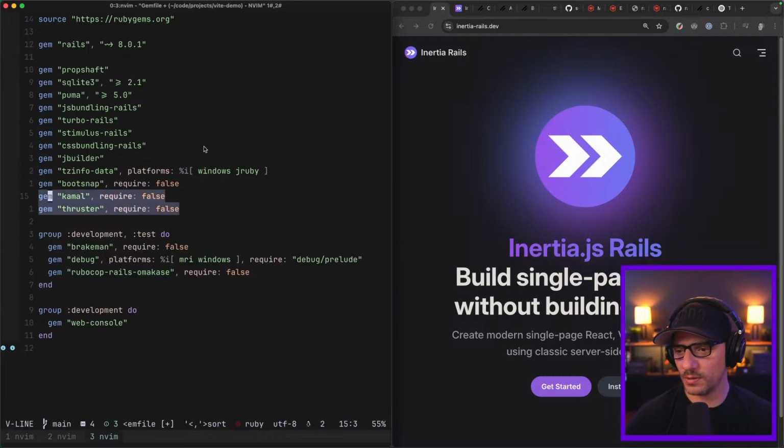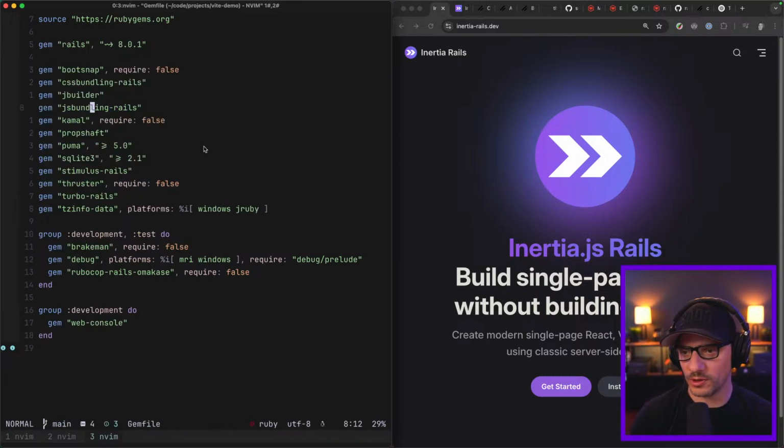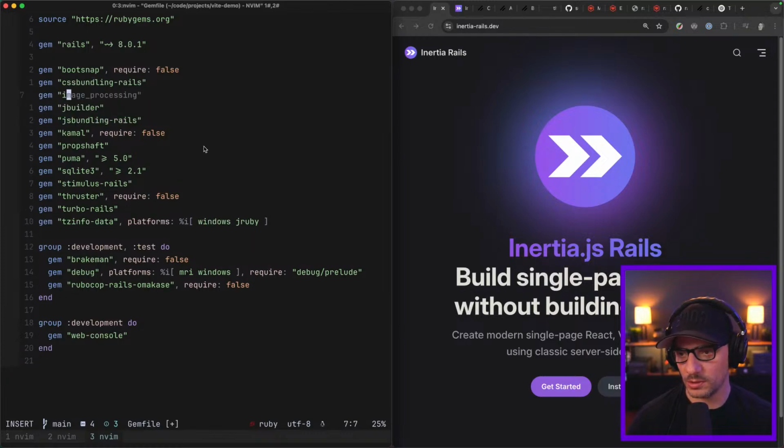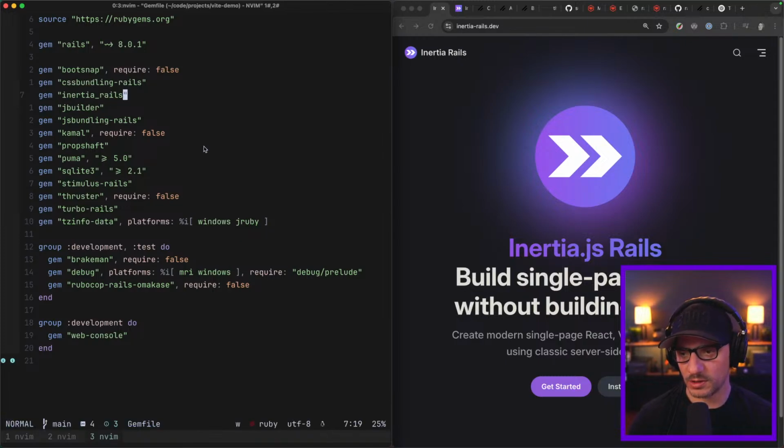Sort everything. Okay, so first thing we want to install is Inertia. So Inertia Rails. Let's just install that.